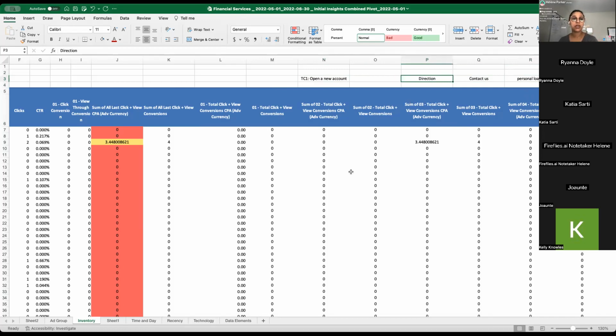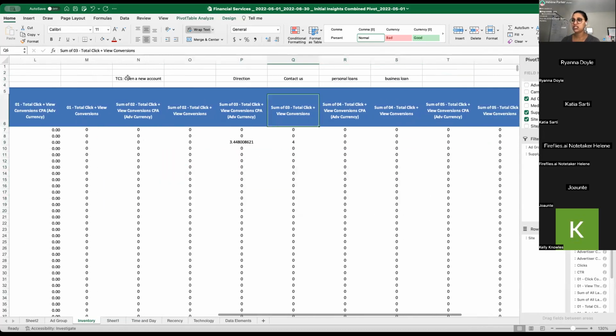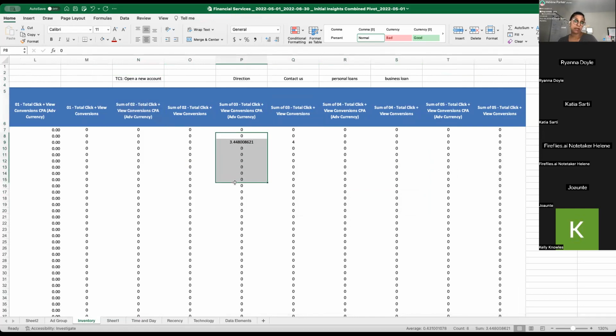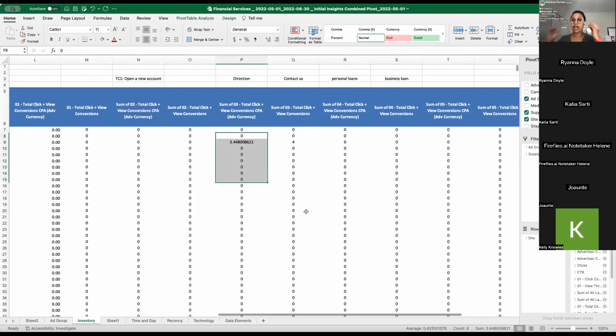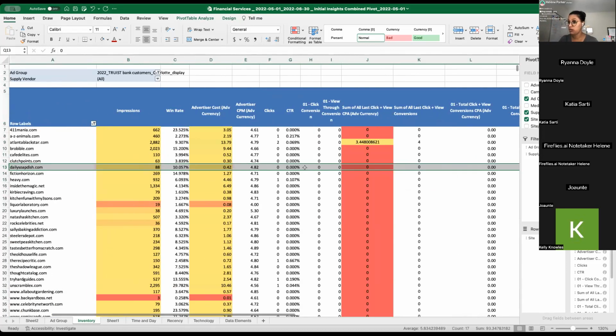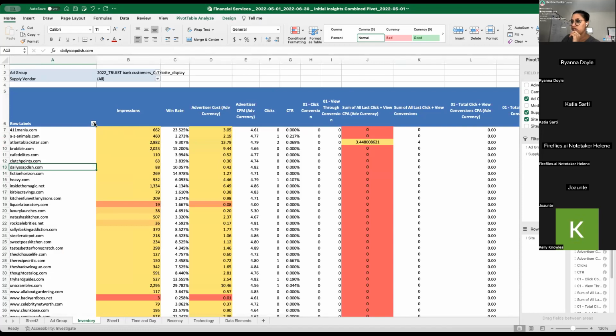Okay, and that's why I recommend queuing at first, because if you don't know this stuff, how are you going to make a true decision? If something says 0 here but it doesn't say 0 over here, probably that person did not want to open a new account, but they looked up directions, so maybe they're already in the branch right now opening an account or something like that, right? So that's why it's important to look at the multiple touch points and measure as much as you want. Okay. All right, so any questions so far? Y'all good?